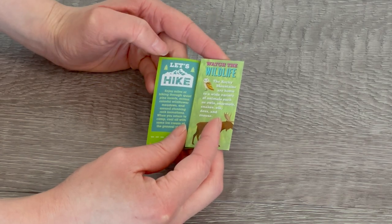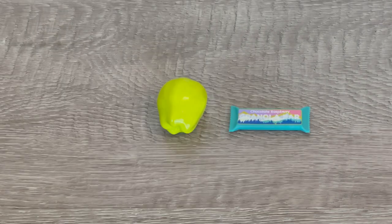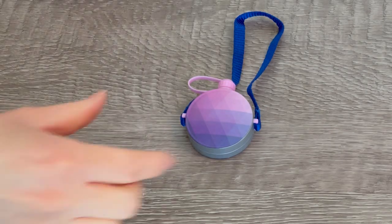There's a guide talking about hiking in Aspen, Colorado, as that is where Corinne's story is based. When you open it up it talks about watching wildlife and hiking, and there's also a map. The set also comes with some snack options — a green apple and a chocolate raspberry granola bar. And to complete the hiking accessories we have a water bottle.